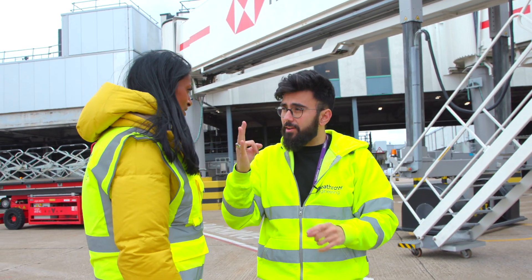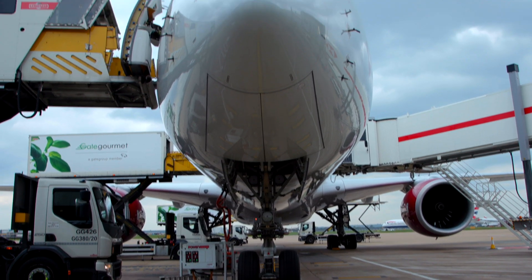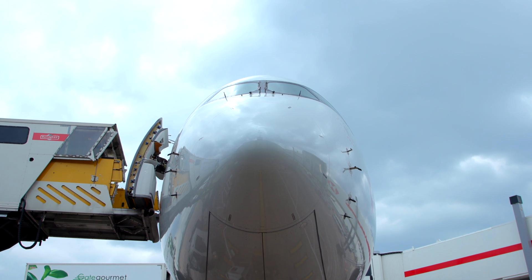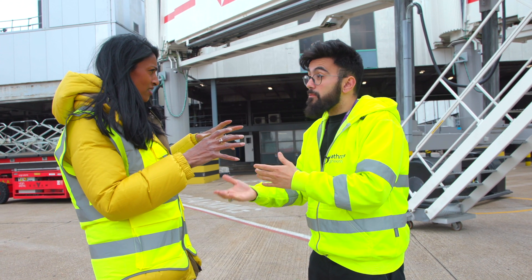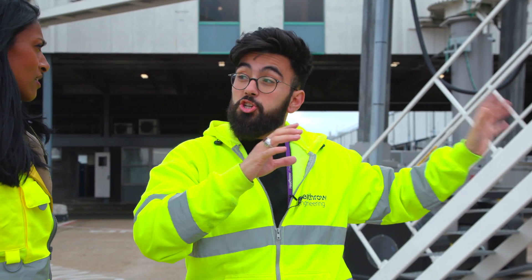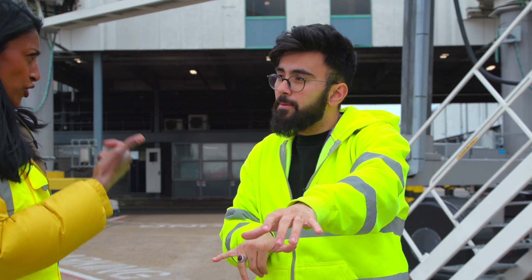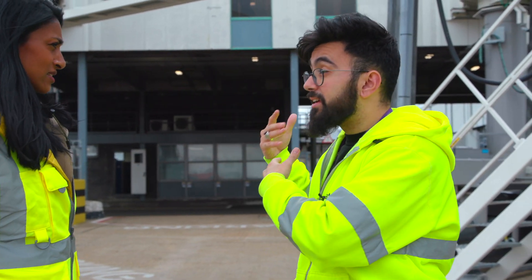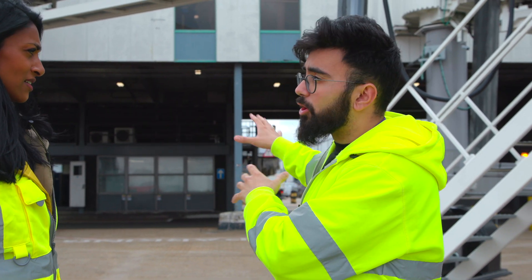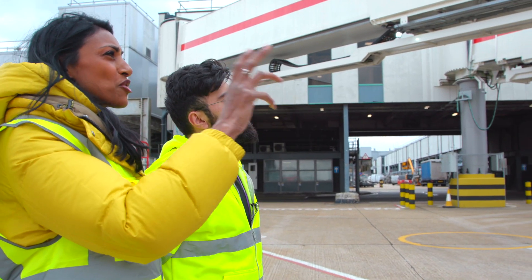When a plane comes in, the system looks for three things: it's trying to look for the engines of the plane and the nose of the plane. Is it using image recognition? Yes, it's a form of image recognition, but it's quite simplistic — it already knows what this plane should look like and where it should park. We've already uploaded everything onto this stand. And just in that bridge alone, there is so much engineering.